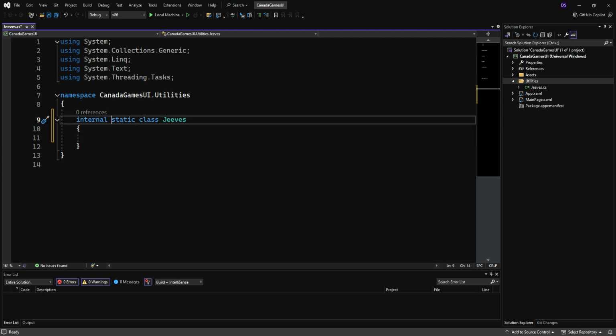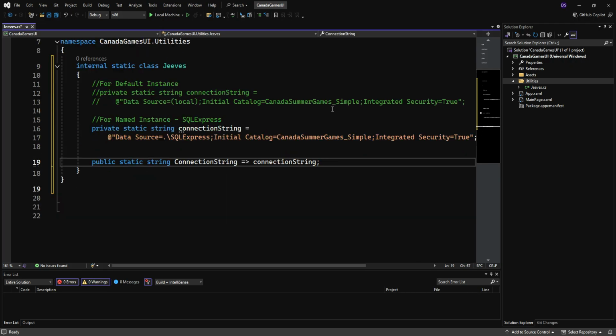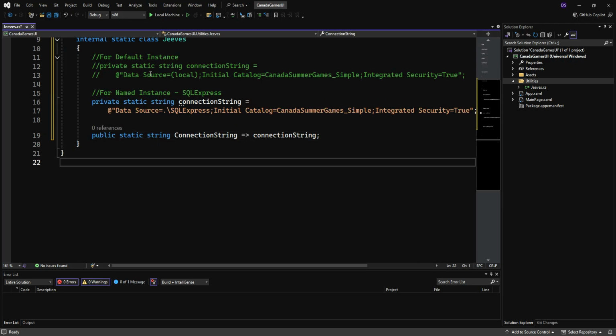So it's a perfect spot to put my connection string. So I'm going to have basically the exact same code that we did in our app object here. Now the only reason I have an extra copy commented out, I mentioned the other day that on my laptop, my SQL Server is not installed as a named instance, SQL Express, right? So it's just called local with round brackets. That's the way to refer to the server. So if I go from one computer to another, I just have to quickly comment out or in whichever connection string I want to use for the system I'm working on. That's why I have this extra one in here.